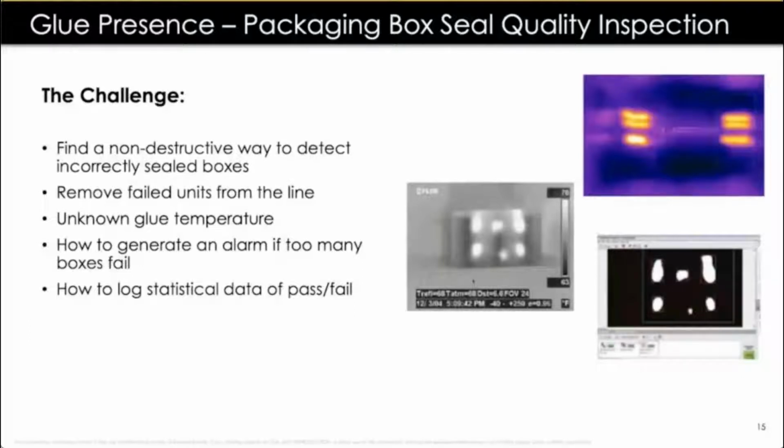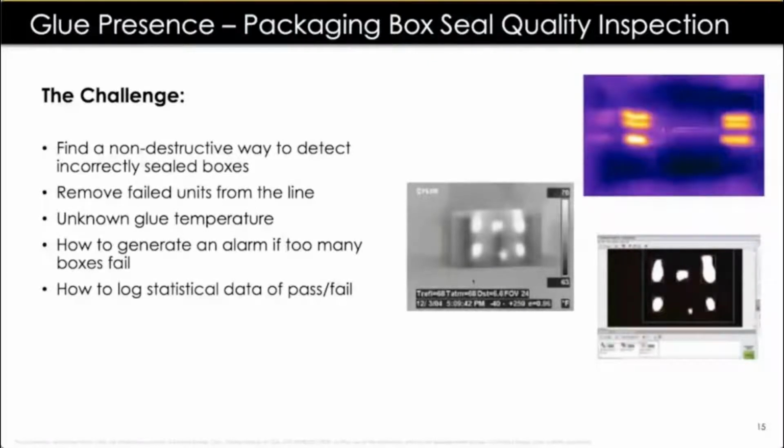What we were able to do to help this customer out was first set up a camera, and we clearly saw that we had what we call thermal contrast, a temperature differentiator between the adhesive and the substrate. In many of these types of applications, while we're not ultimately concerned with the absolute temperature of the glue, in most cases we want to know that it's been applied. So it has presence, it's been applied in the right location, in the right area, maybe on X and Y coordinates. We want to make sure that those parameters exist. And that's our quality control metric, our key performance indicators, whether or not we pass or fail those.